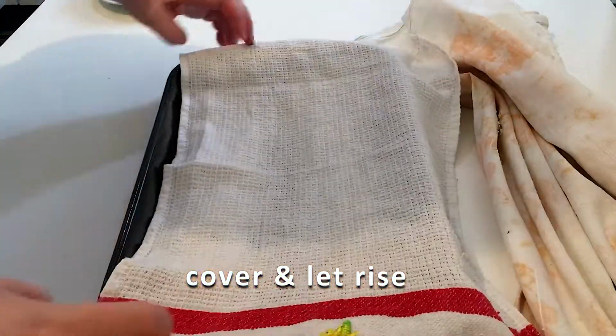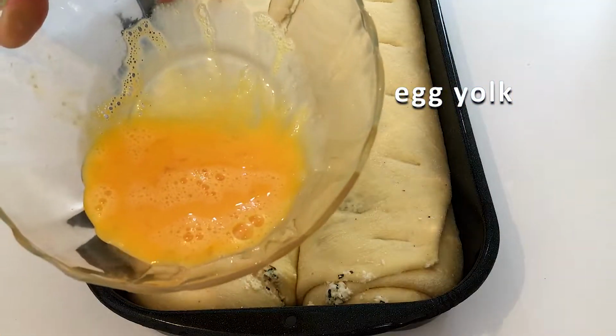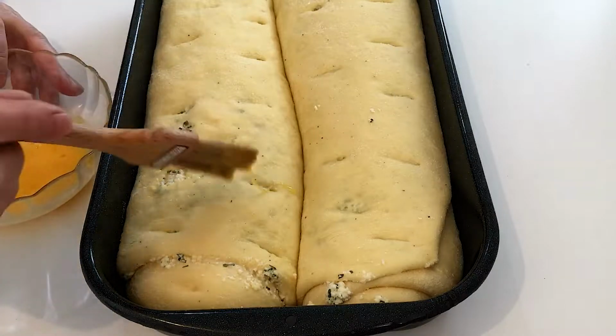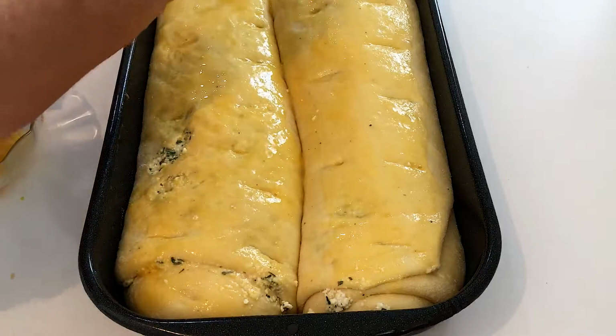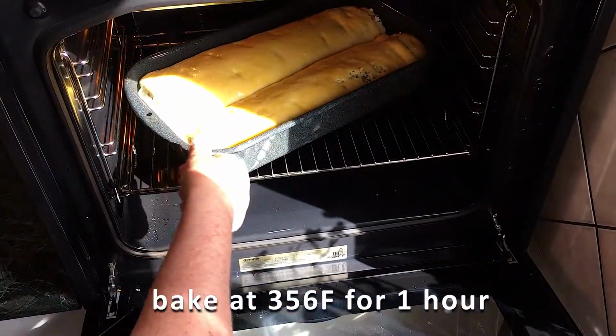Cover and let rise. Preheat the oven to 392 degrees Fahrenheit. Scramble an egg and spread it on the cake rolls. Bake for 10 minutes at 392 degrees Fahrenheit, then lower the temperature to 302 degrees Fahrenheit and bake for an hour or until golden brown from all sides.